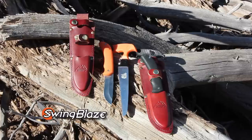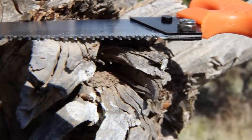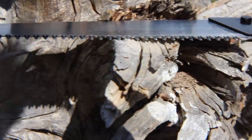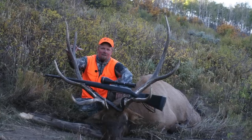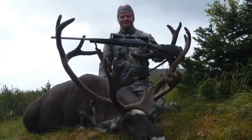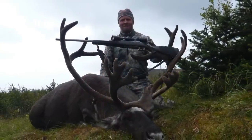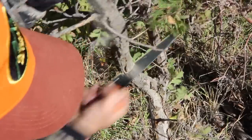The Swing Blade and Swing Blaze are both available in combo sets which include a knife as well as a six-inch Cody saw with a full leather case. The saw has a triple-ground wood and bone blade and is a great part of your survival kit. I've gotten the most use out of my saw harvesting big game animals like moose and elk, which can't be moved very far. For field photos, clearing brush is essential to good quality shots, and if you need to build a blind or shelter, you'll always be happy to have a saw in your pack.